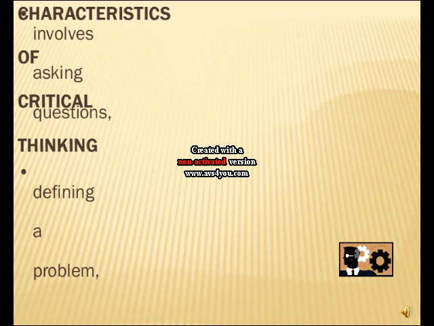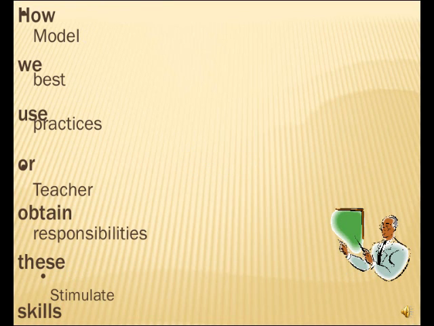Now, how do we obtain these skills? As educators, for our students, we must be educators and facilitators. We must be able to model best practices. And some of the responsibilities as a facilitator or as a teacher: we must stimulate thought through extending discussions. We don't just be happy with a yes or a no or ABC or a true or false or I agree. We must challenge the student to research information. We must create a space and time for informal and reflective thought. And we should provide probing questions, not questions that can be answered in a simple yes or no.